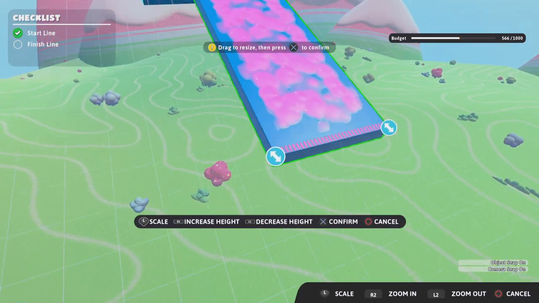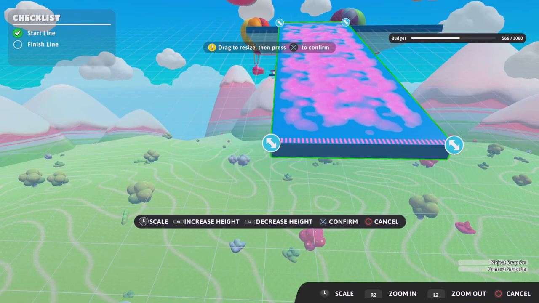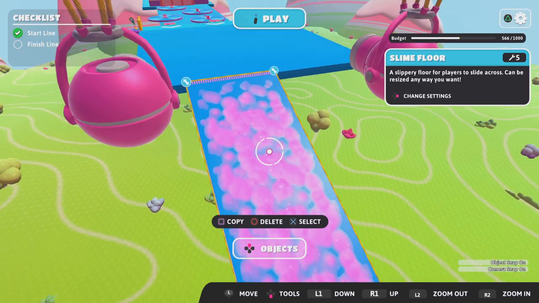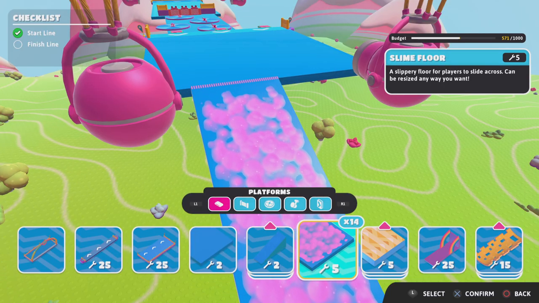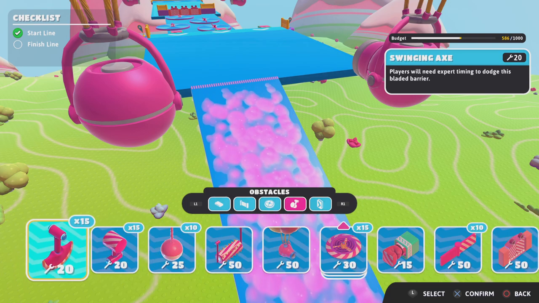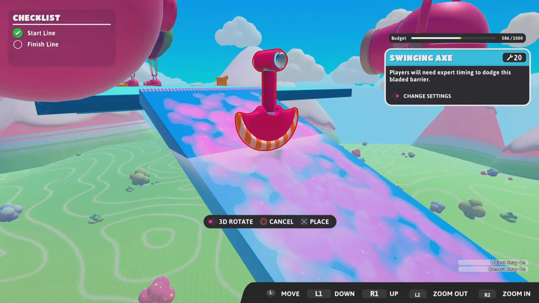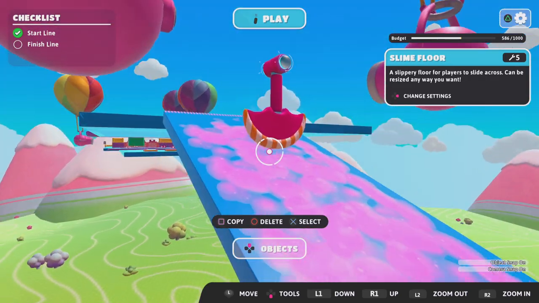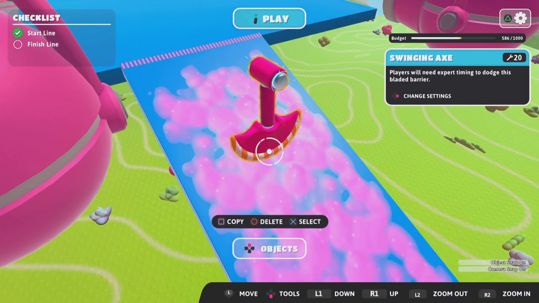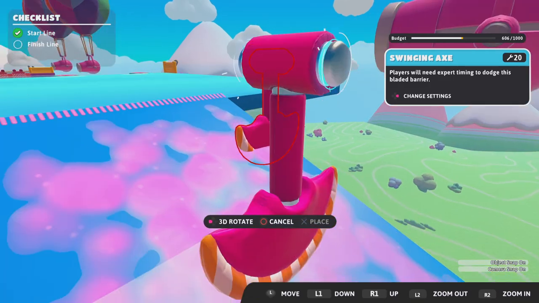Alright, we got a slippery slide. Woo! Right, for the slippery slide. We've used over half the budget. Okay, that's just annoying, isn't it? It's not even long. We have some swinging axes. What settings you got? Just the color? Oh, wrong one. Swinging axe. Let's make it go fast.